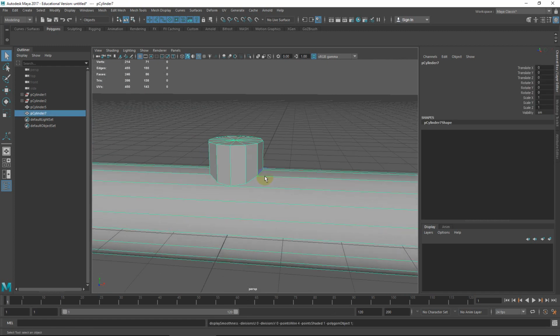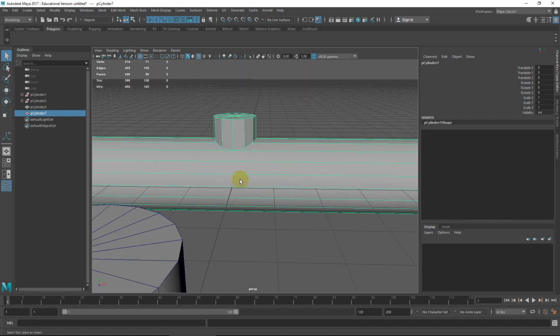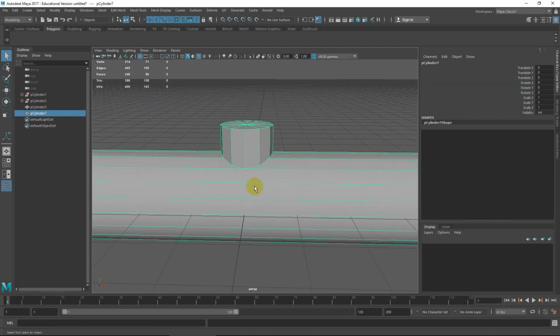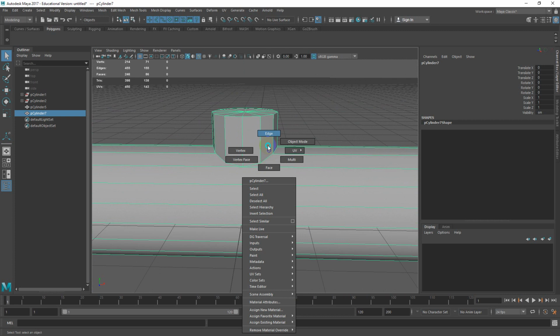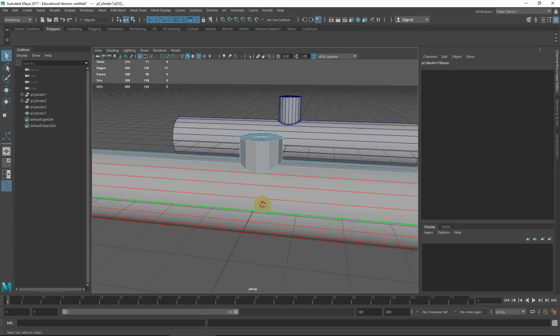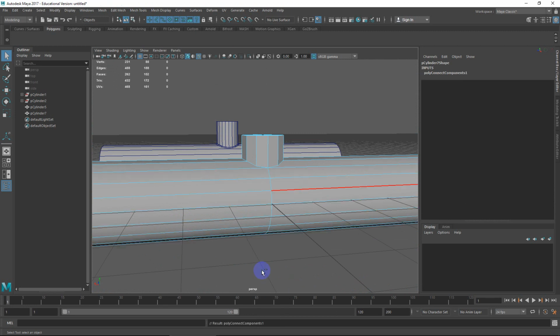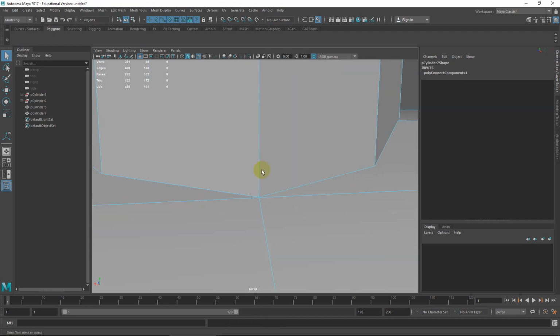It's pretty ugly, right? So a lot of times when you're doing Booleans, I find it really important to get as close as you can to matching edges or edge loops. What I probably should have done as well is prepared this mesh a little better for the Boolean. So I'm going to shift double click through here and create a connecting edge. So shift right click, connecting edge, and you see it actually creates this edge right here.